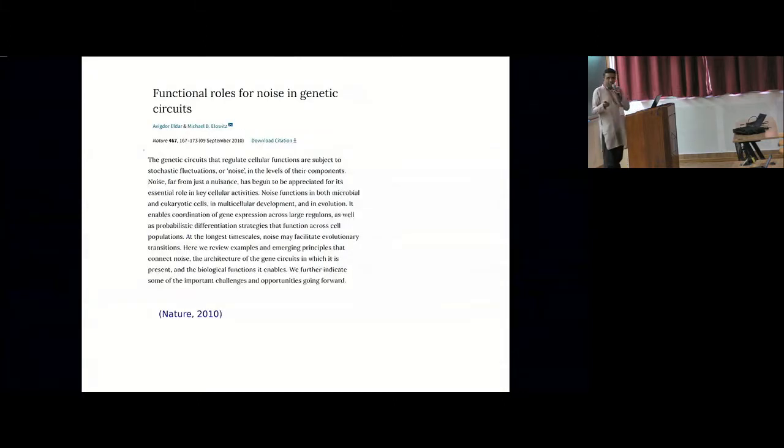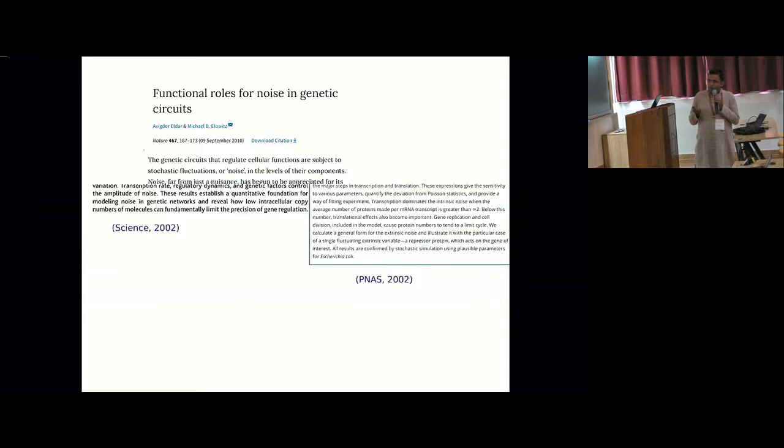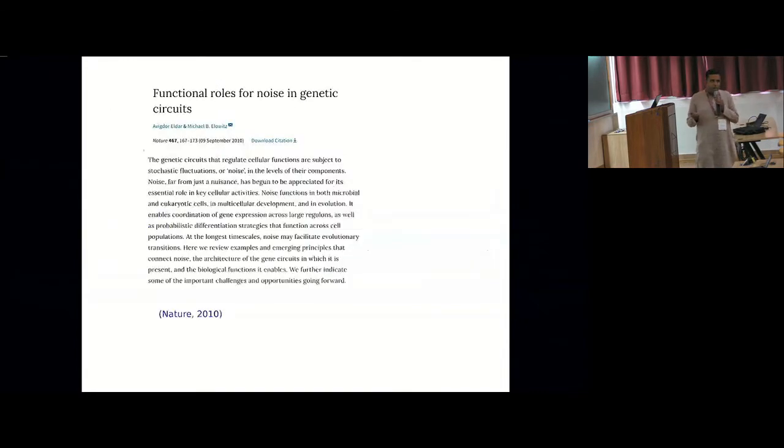This is kind of a review article, so they talk about the effects of noise. There's a much more recent article, I think 2010, but they talk about how it can play a beneficial role. One example is how some fraction of cells, and not all of them, might be expressing alpha-galactokinase, but that helps the population. So you need cellular heterogeneity even from a clonal population under many circumstances. They also talk about cases where noise actually stabilizes gene expression. So this kind of paper is probably worth reading.